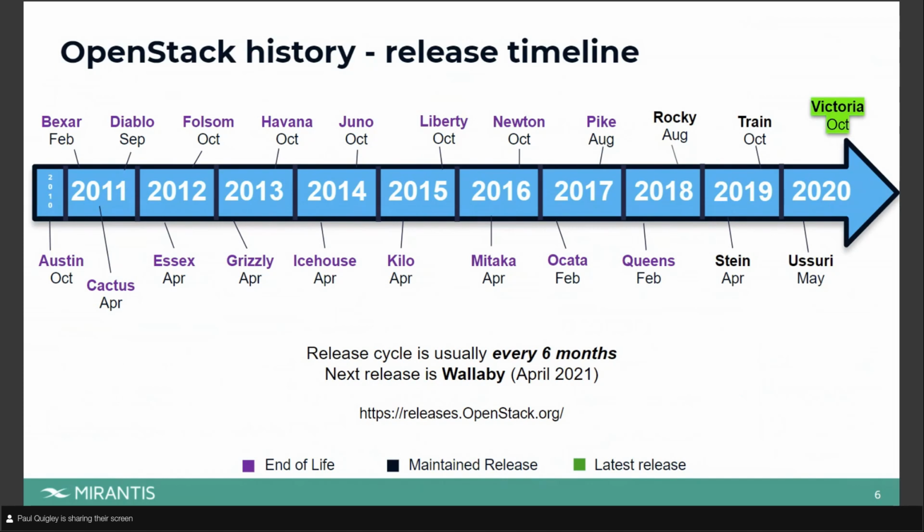latest release, you get all fixes to all defects. The maintained releases, you will typically get major defects fixed. So if there's a major problem or if there is a security exposure. End of life, pretty much you can read into that. Surprisingly, there are customers running, say, Queens for their production OpenStack. It's end of life, but it's stable and it gives them the level of code that they want or the level of functionality that they need.